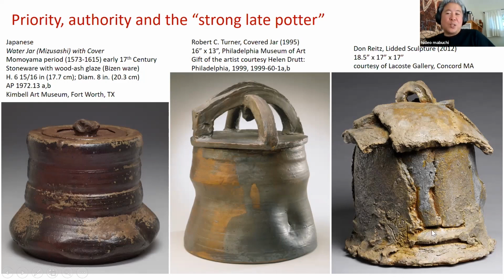But you could again see that as a form of extreme hyperbole, as a sort of defense mechanism to say, yes, I am making covered jars because they are such a classic form of the genre, but I'm not merely copying the inspiration that I have from medieval Japanese ceramics, let's say, because of these ways in which I've changed the form. And depending on whether you like these pieces or not, you might think that these then become very interesting sculptural pieces in their own right. I happen to really like them. But you could complain, on the other hand, that these forms are really distorted in a way by this need to distinguish themselves from just being reproductions of earlier artwork.